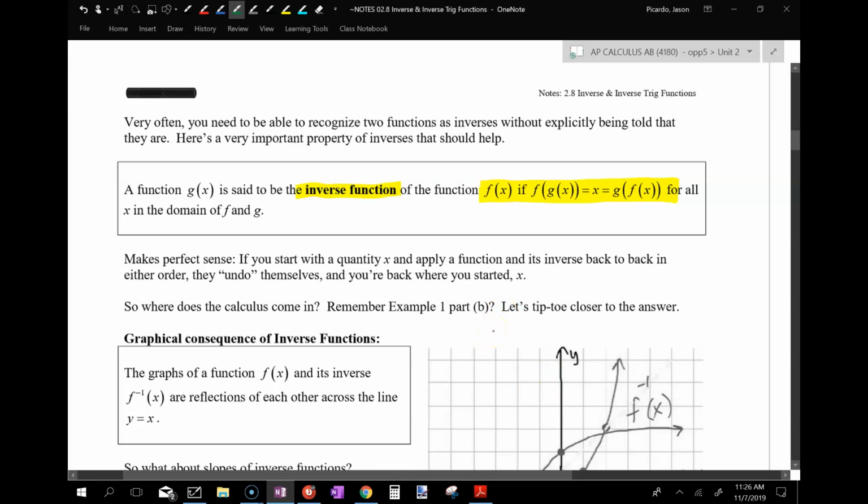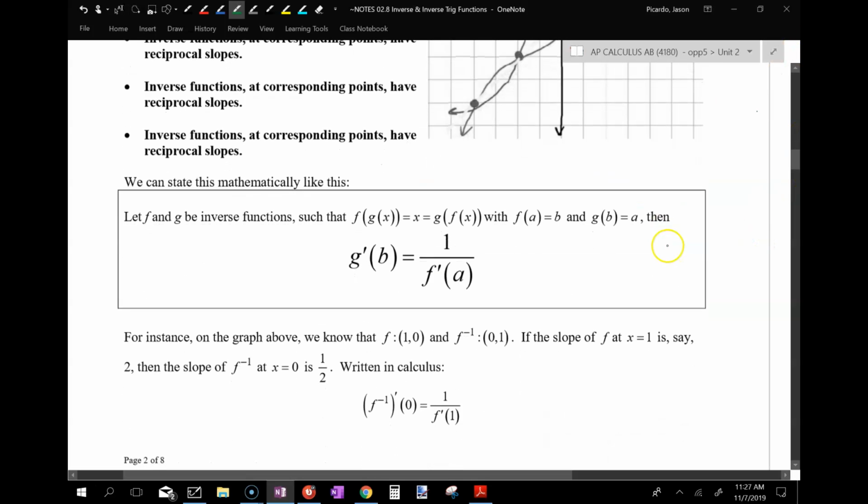That is a way that you're going to see problems presented sometimes where instead of them saying here's an inverse, they give you this. You'll see it in a little bit. Just kind of, did the concept make sense? Don't worry about the application yet. Okay? Good? All right, so now we go down here.